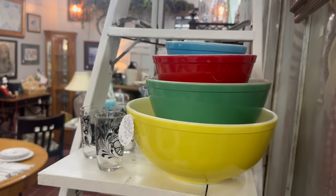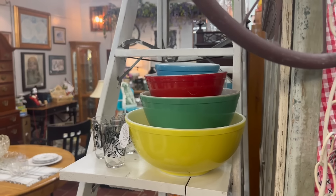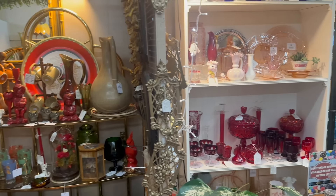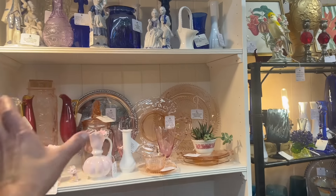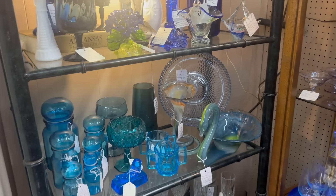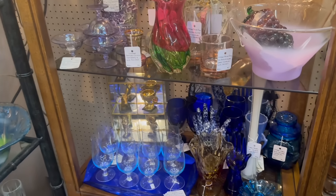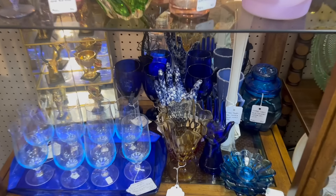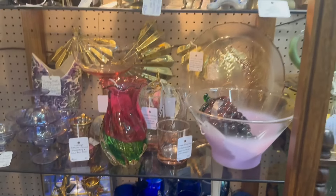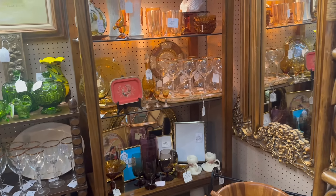Oh there's the 1949 primary bowl set — $125 on that. Pyrex, good stuff. It's always nice when you see a very organized booth — they've got their pinks, the blues and purples and the reds all together. So if you're trying to collect a certain color or theme, that's what Melissa does — she looks for turquoise things for our kitchen. You can come right into the department you're looking for, whether it's a hand with flowers, cups, or art glass. It just makes for a nicer shopping experience.